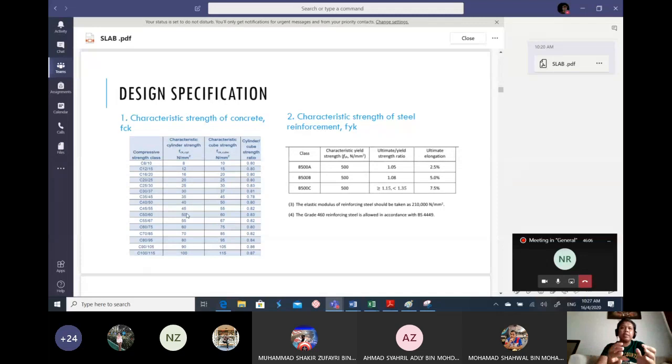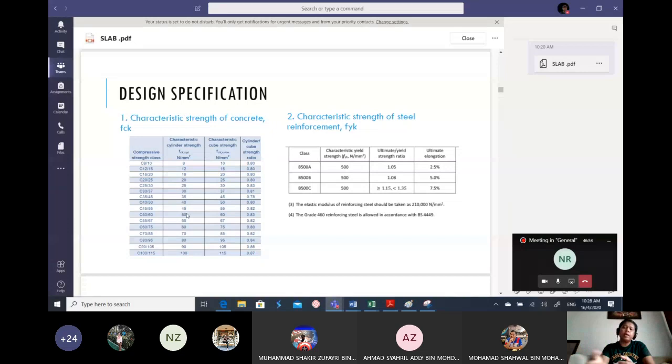So it depends on how we're going to decide our characteristic strength of concrete as an engineer, based on usage of the building or usage of the structure, and then based on the need of the client juga. So kalau client tu dia nak high end punya product, means that we can give a high quality of concrete, bagilah grade yang tinggi sikit supaya dia tahan lebih lama dan dia in terms of strength akan lebih lah. Bila kita gunakan grade concrete yang tinggi, harga akan lebih mahal.